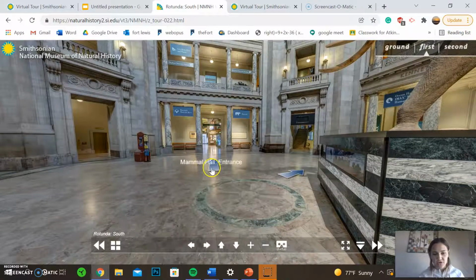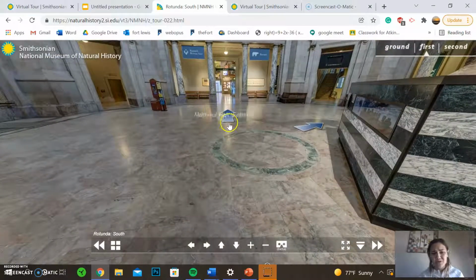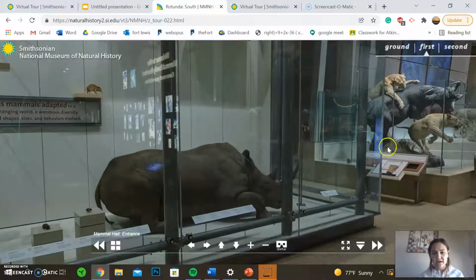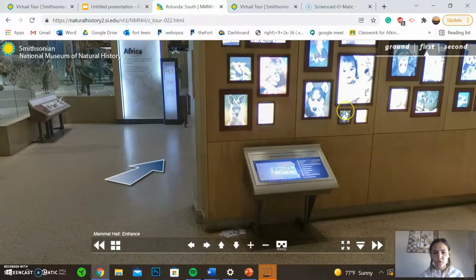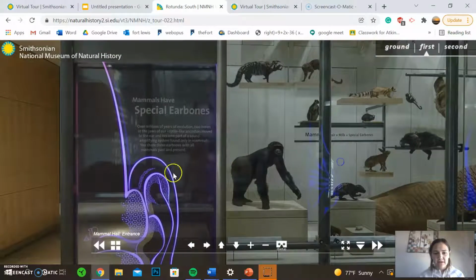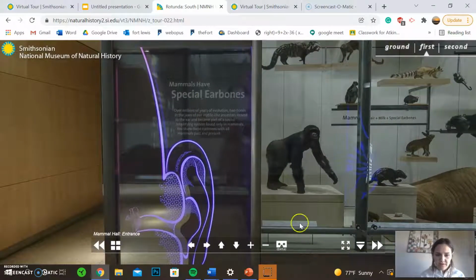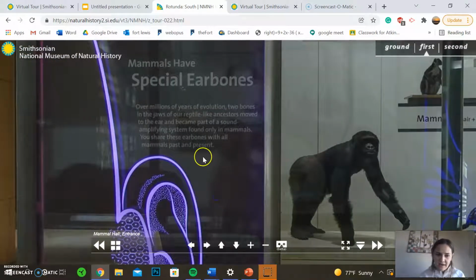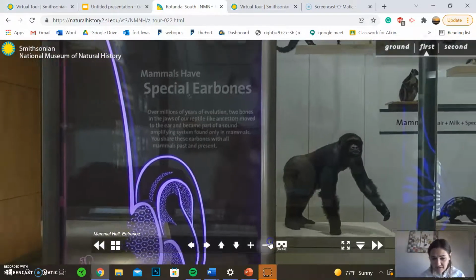Basically all you do is you click on these. If you hover your mouse over these arrows, they'll tell you what the different halls you're entering are, or it'll tell you that you're going north or south. So let's go into the mammal hall. You click on that and it'll pull you in here. And then just to look around, you just pull on your screen. And yeah, you can see all of the different exhibits. And then if you want to read about the exhibits, you can use this plus button here to zoom in. And then you can read stuff. And then when you're done with that, you can go out.